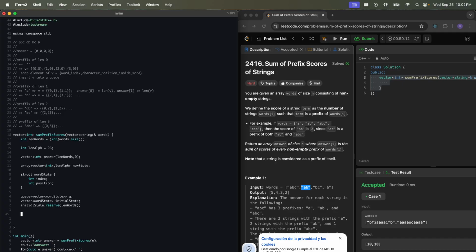Then we need to initialize the initial state with push back. This is basically the initial state that I mentioned, that is basically all of the strings or words that belong to the words vector, and for that reason it's representing like E and then 0.